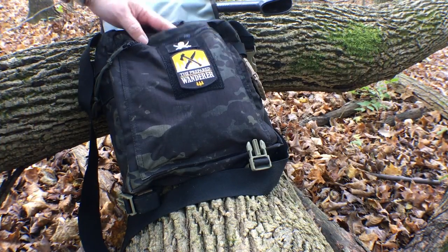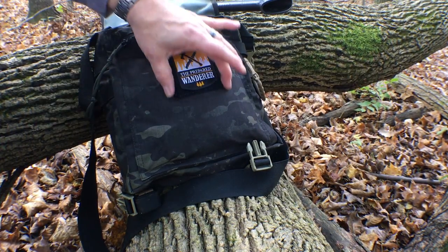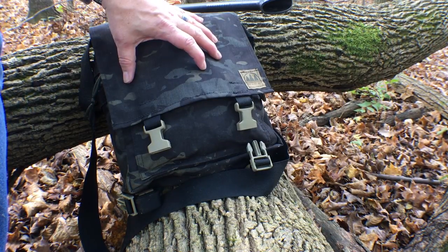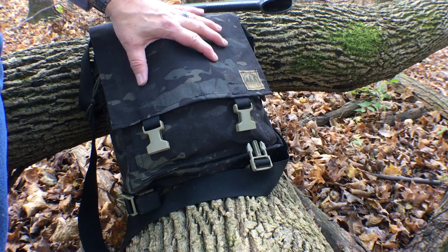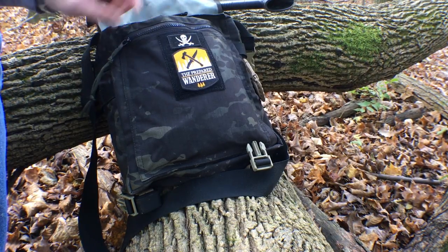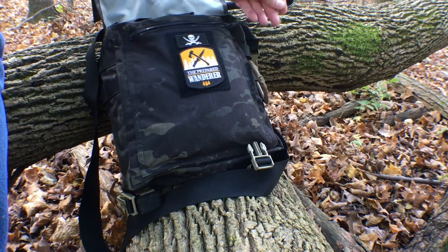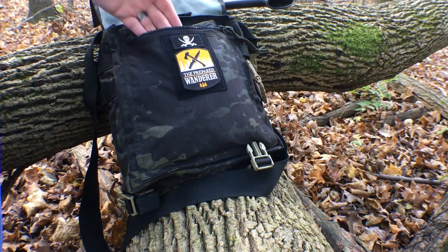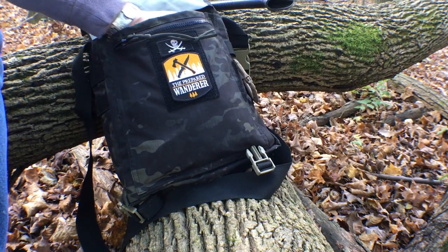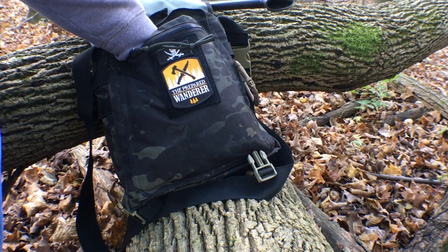You open this up. He's moved his Velcro panel to the inside. If you want Velcro on the front, that's an additional charge and he'll put that on there for you. So I got mine on the inside. There's a zipper pocket that runs the full length of this bag. It's very deep. And then behind that, there's another slip pocket that goes all the way to the bottom as well.